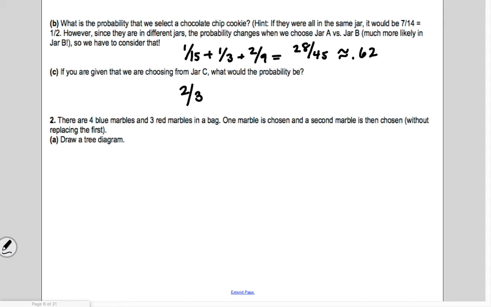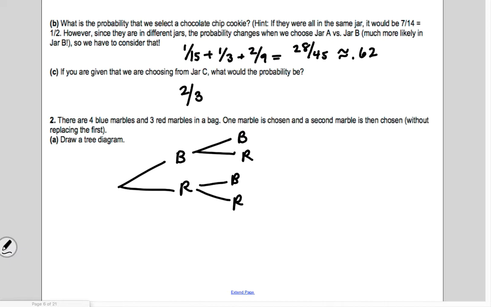Okay, KJ, you good? All right, so same idea for this next one. So it talks about how there's 4 blue marbles, 3 red marbles. And then we choose the second one. So we have blue, red, red. Okay. This is called a dependent situation because it depends on what happened on the first one because we're not replacing the original. Okay, do you guys know dependent versus independent? So the first event changes my probability for the second thing. Okay, that's dependent.